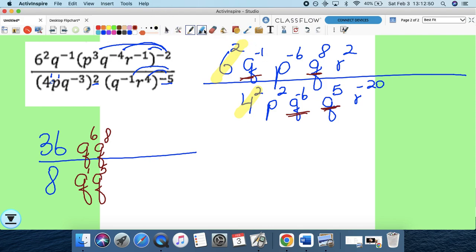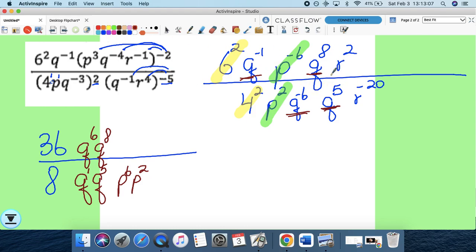Okay. P's, maybe I should highlight. There's one P here, another P here. All right, let's see what we do. The P to the negative 6th power comes down. And P to the 2nd power is already down, stays down. Let's write them side by side. So Q's are done, P's are done, and we have the R's.